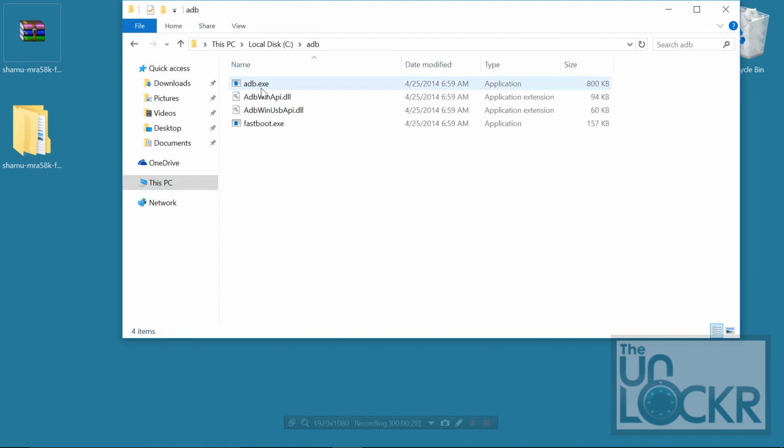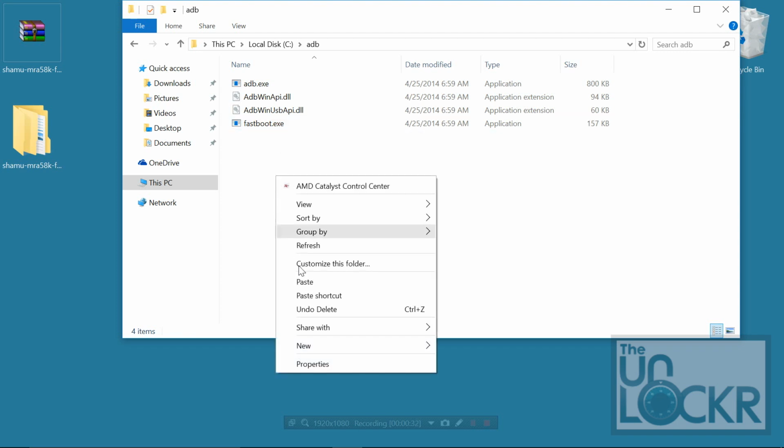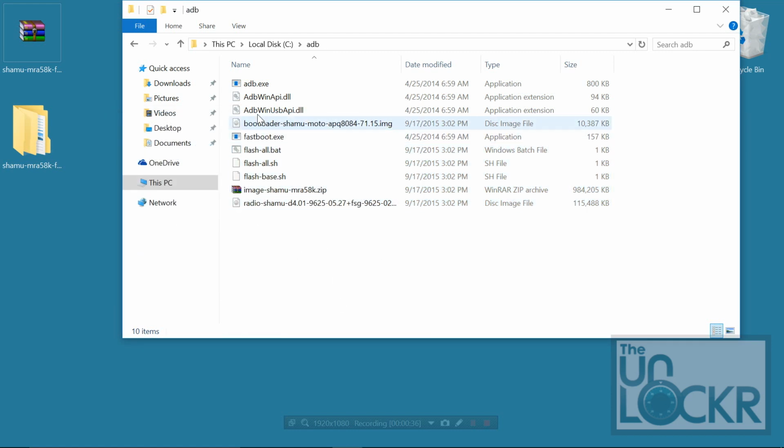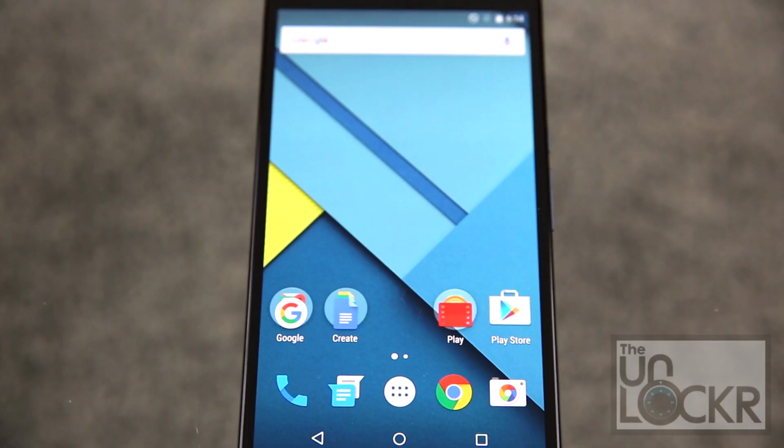And you'll see adb and fastboot.exe both inside here. We need to right click and paste all of those files into this folder. They need to be in the same folder as ADB and fastboot. Mac users, same thing. Wherever that is, that's where these need to be. Now you should have already done this with the how to set up ADB procedure, but just in case.